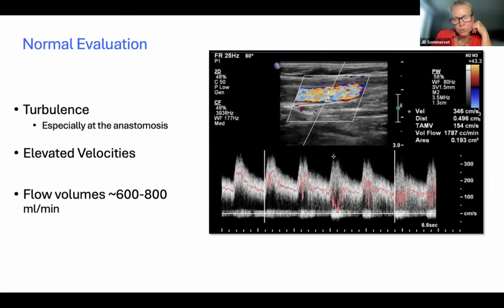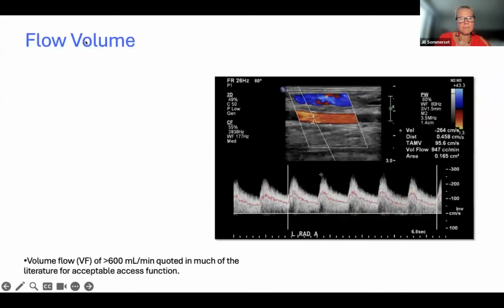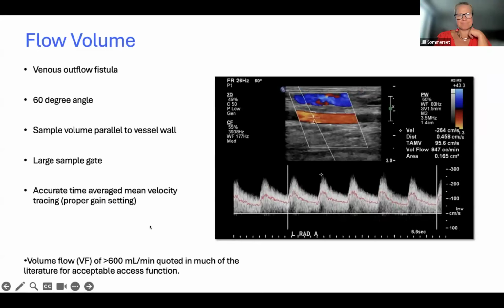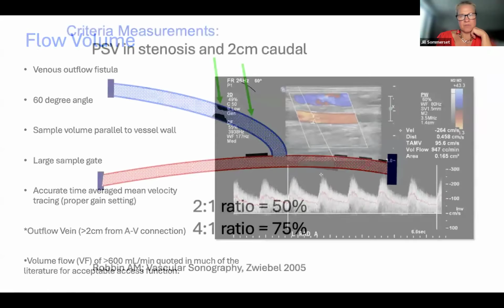And then on our ultrasound systems, we have the flow volume setting where we can push the setting for flow volume. We're going to put our wall-to-wall cursors up, and then we want to get about 3 to 4 cardiac cycles to really get a reliable flow volume. Again, here's another example, this is in the radial artery, but we can get it in either place. Just another example of proper technique.